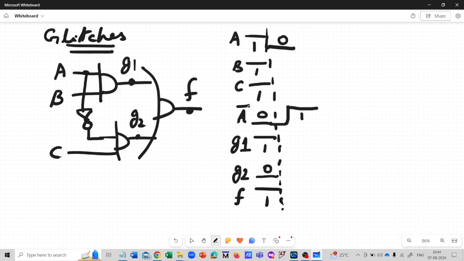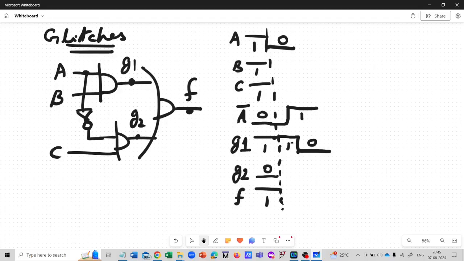Now the output G1, which is the AND of A and B, will switch to 0 from 1 after a delay which is equal to the delay of the AND gate. And you can see here that I have shown this transition occurring at a later instant when compared to the transition of A bar. This is because the AND gate typically will have more delay than the inverter.